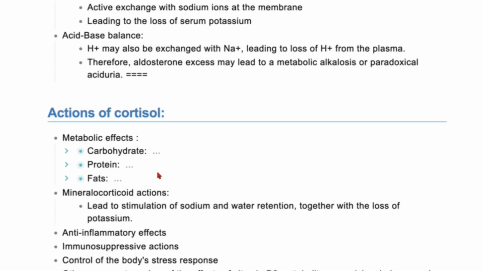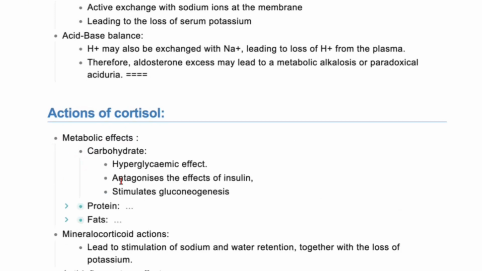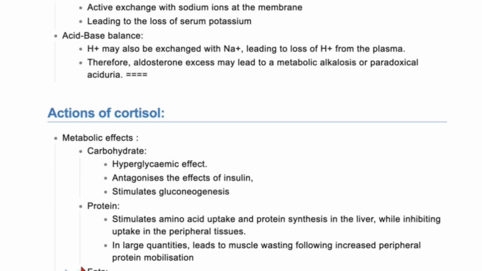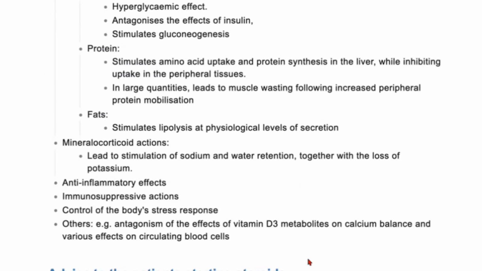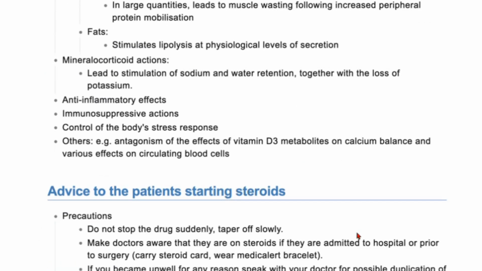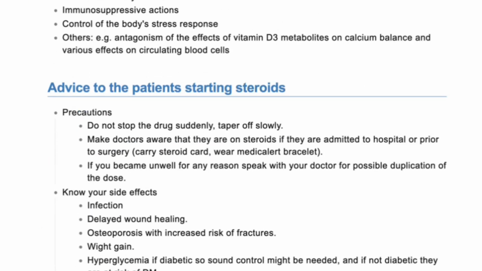The actions: metabolic and mineralocorticoid, and other actions. Metabolic can work on carbs, protein, and fats as well. All right. So lipolysis and amino acid uptake, the hyperglycemic effect on carbohydrate, anti-inflammatory, etc. Precautions. You've mentioned this very well. It was a good answer. And to know the side effects, that's another thing to mention. Yes. All right. The osteoporosis.